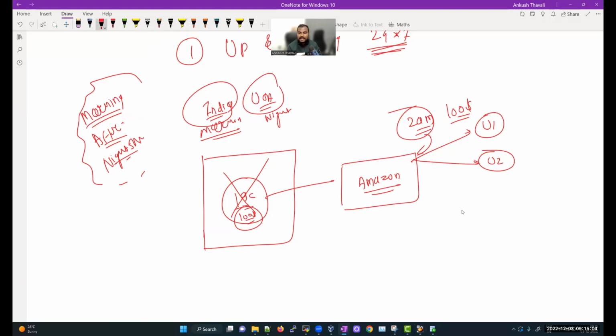But what is the main agenda? The agenda is your database should be running 24/7. If my database goes down, then as a DBA, it is your responsibility to check what the problem is, fix the problem, and make sure that your database is again up and running. Because if your database goes down and people are not able to make a transaction on Amazon, what will happen? People start using another application. The competitors are there. So to provide a smooth experience to its users, Amazon is spending a lot of money to make sure that your database is up and running, and that is the reason you are getting paid also.